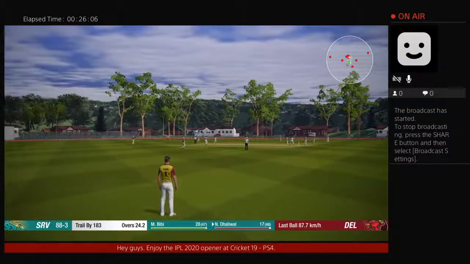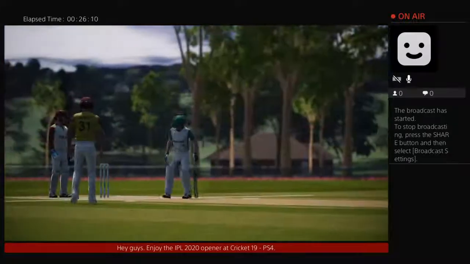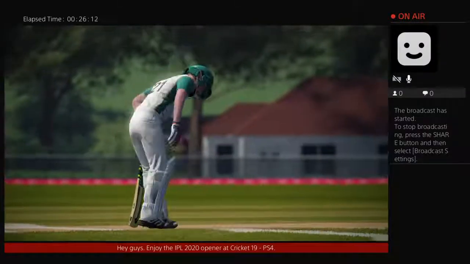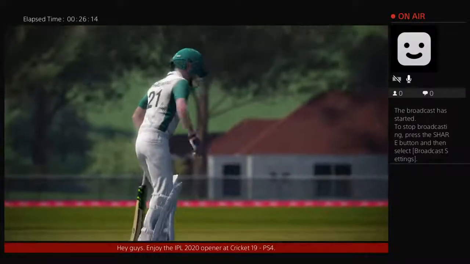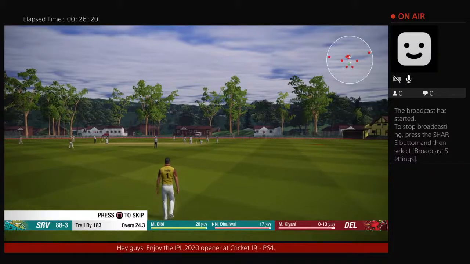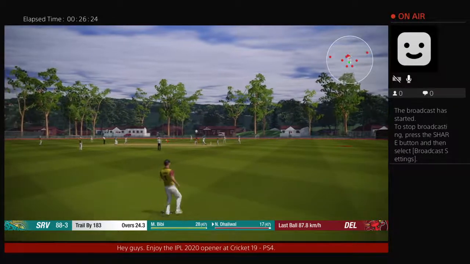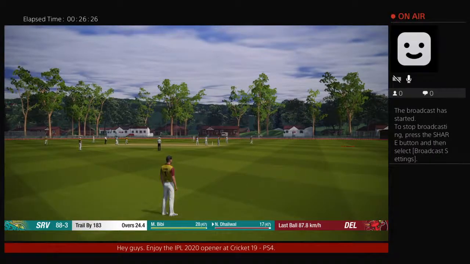But that red encircled thing is for that purpose, to clearly understand where exactly the ball has been played, and accordingly make movements. Oh, that was bad. The batsman didn't know where that was going.